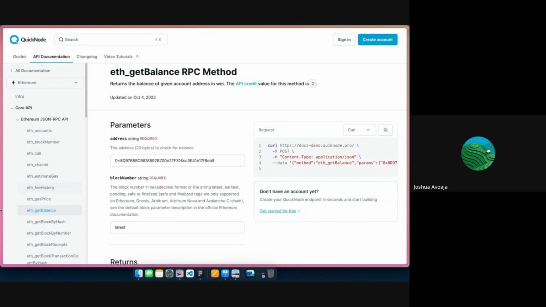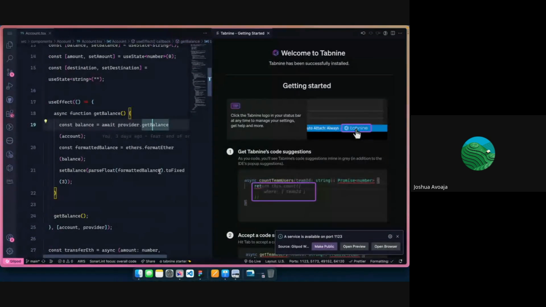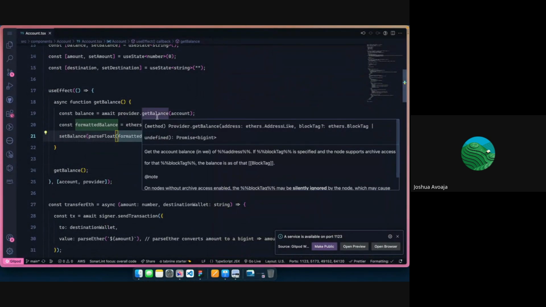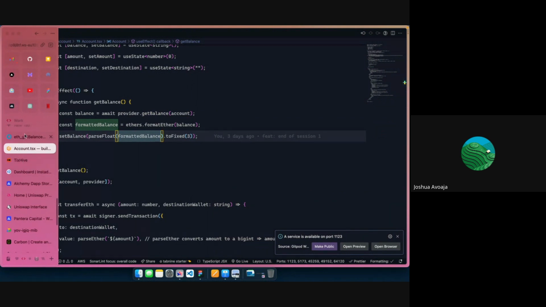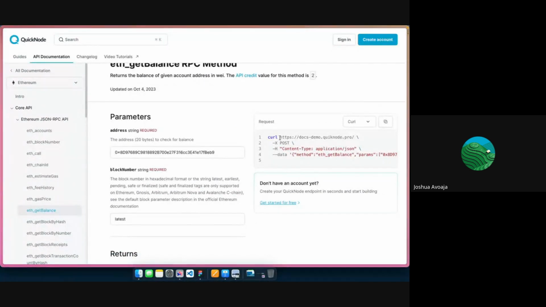So instead of doing provider.getBalance as we have done here, we can as well just use Axios or Fetch to make this API request and pass these parameters and still get the same result. I don't know if that makes any sense.